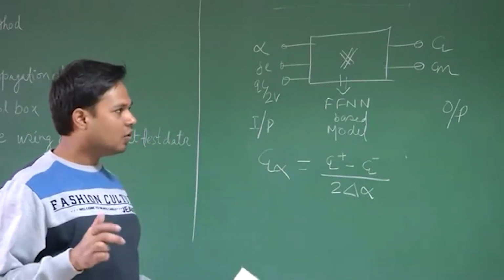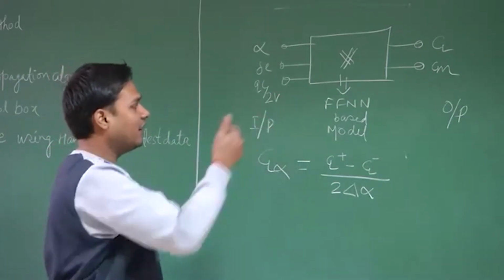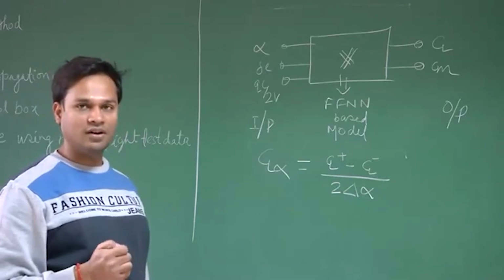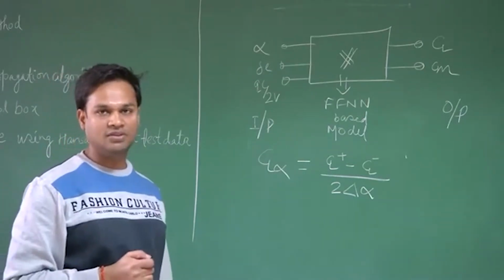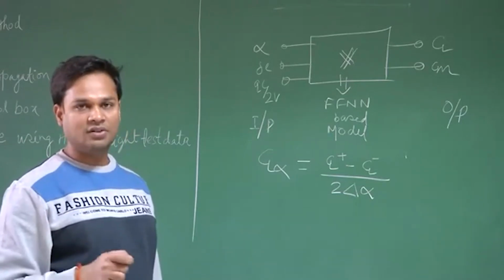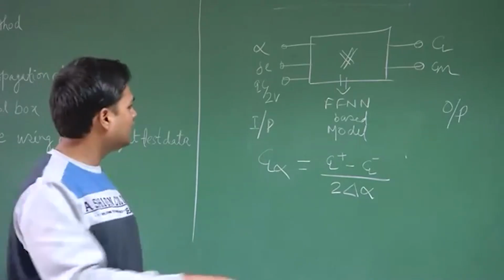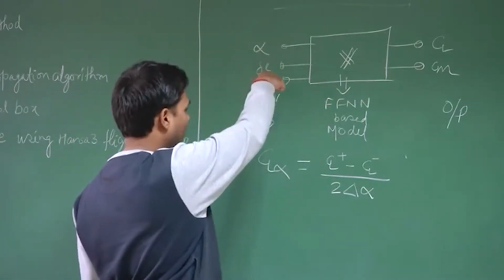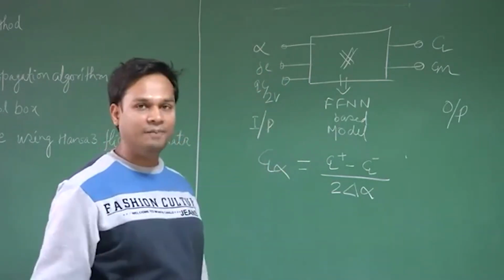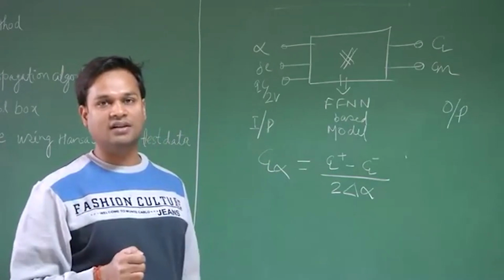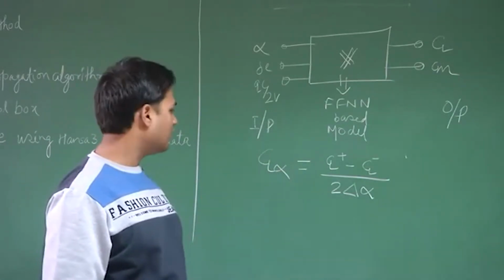Now the whole heart of this method is about getting this model, the FFNN based model, the feed-forward neural network model. Just to make it simple, you can also use the toolbox available in MATLAB software. I will demonstrate in a simplistic way so that you can model this once you have the flight data available in the form of alpha, delta E, qc by 2V, and CL and CM. Then I'll tell you how to design this network model, and then you can use this method to estimate your parameters like CL alpha, which I discussed.